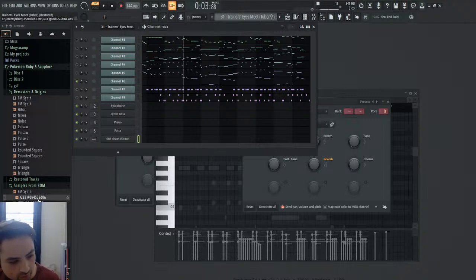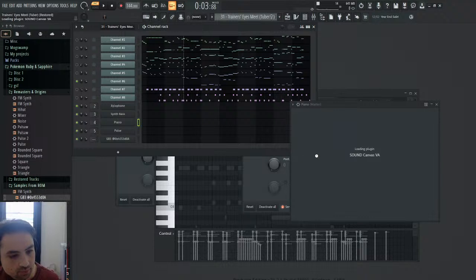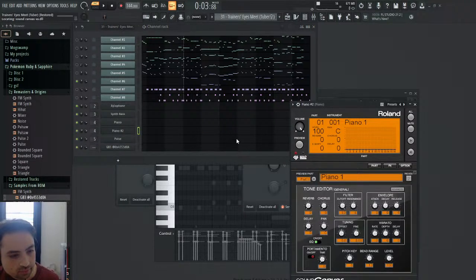This is that wave, but what is that wave? I think that's the recorder. Yeah, because if we go, so if I clone the piano, go to SC88 Pro Map and then go to Pipe.